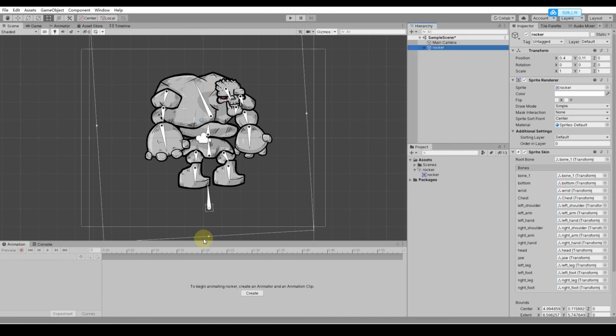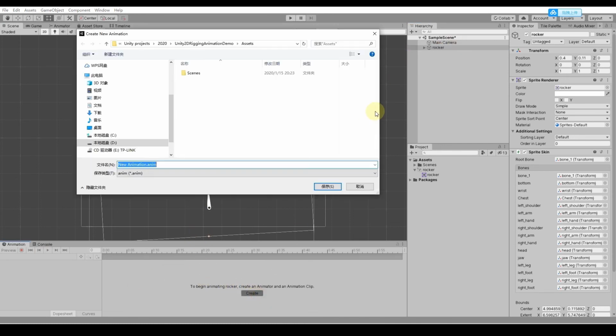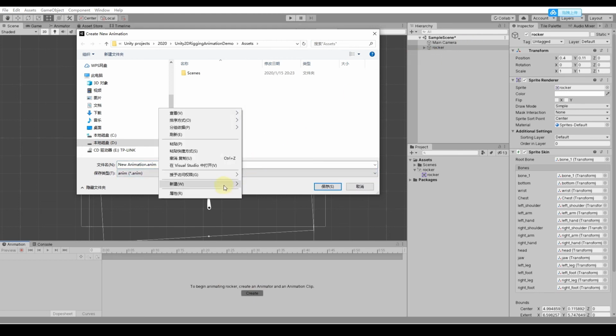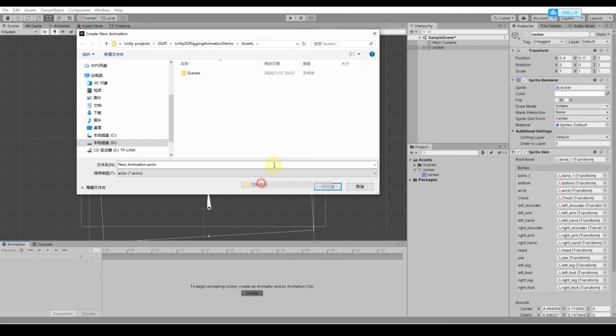We click this one and create the animation bundle for that rocker. Then we create a directory called animation, and we call it rocker animation.